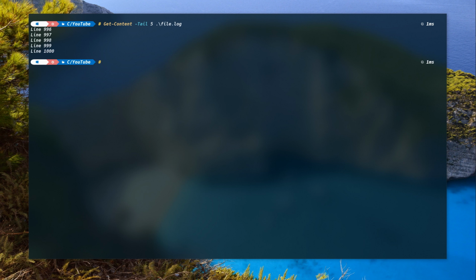Luckily, Get-Content command has a tail argument. It allows you to specify a number of lines that you want to read from the end of the file. This won't freeze your system like Notepad would, it will just immediately get your lines.